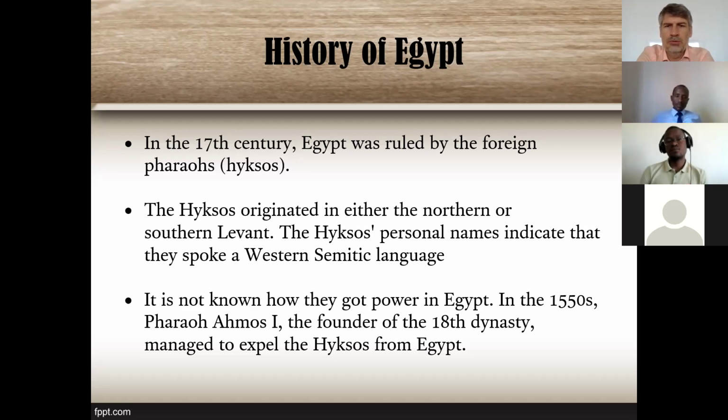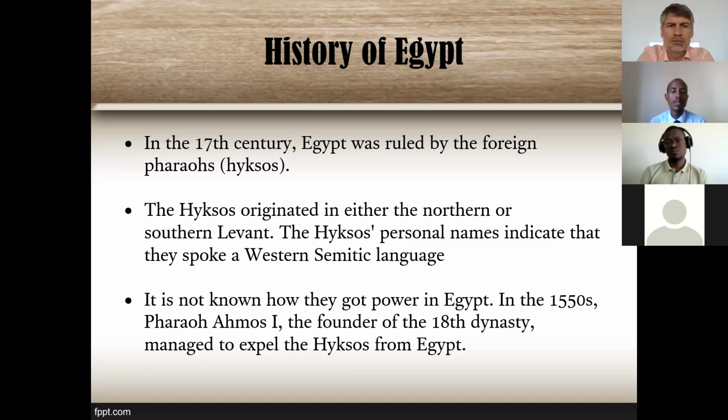But unfortunately, you know that the library in Alexandria was burned, and many books have not survived. The history of Manetho also didn't survive, and we know about it only from other authors who quoted Manetho in their books. That is why we know just a little bit about this history. He is the one who divided the history of Egypt into 30 dynasties. Later on, the history was divided into the Old, Middle, and New Kingdom.